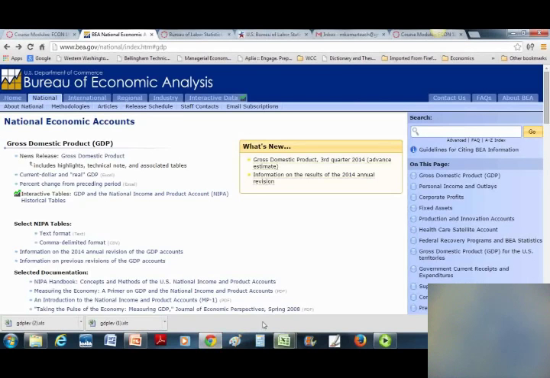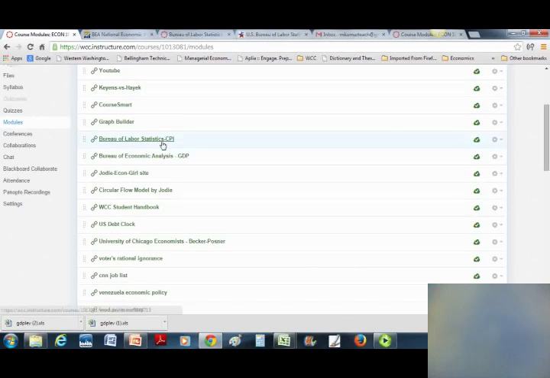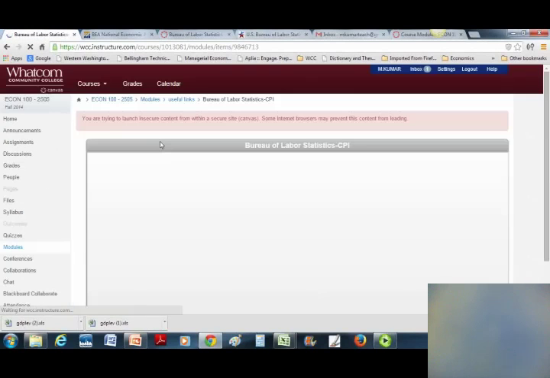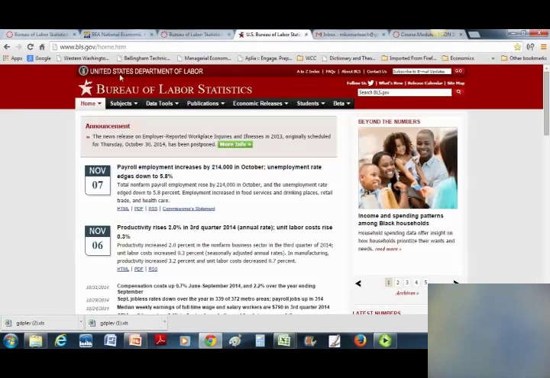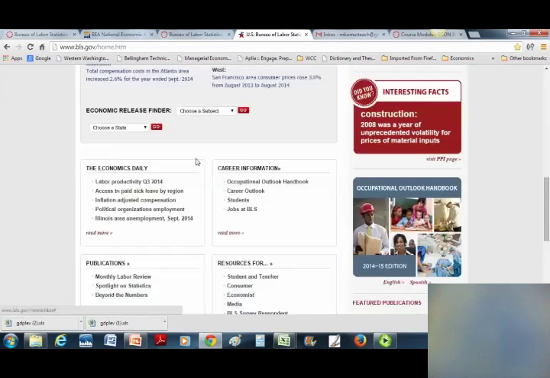And you would find when you go to the module of the Bureau of Labor Statistics, and when you open up the Bureau of Labor Statistics, you would get to this page. The page would look like this. Under this page, you're going to be looking for inflation numbers.